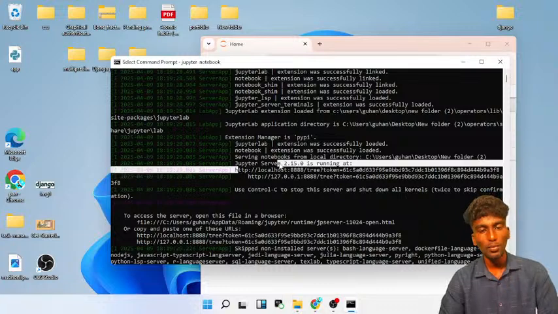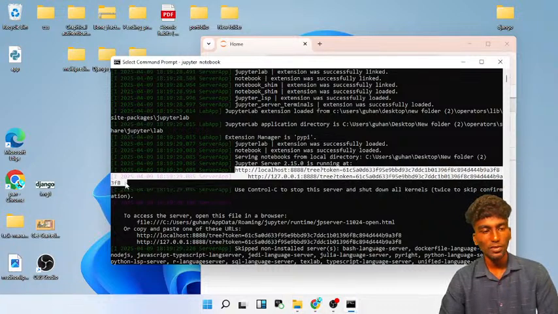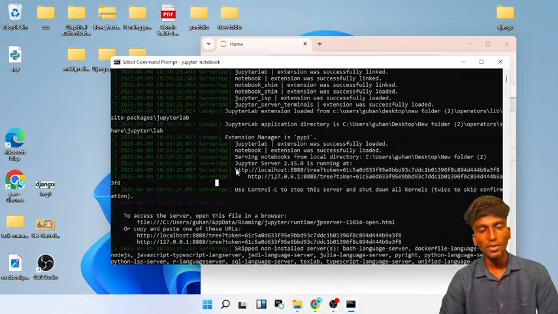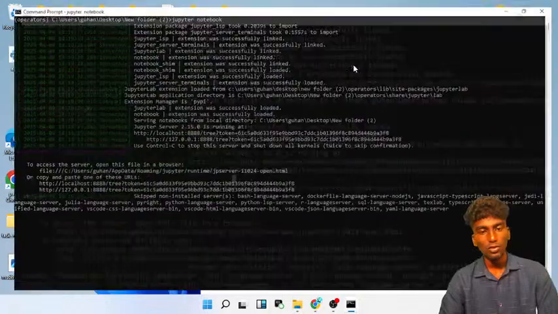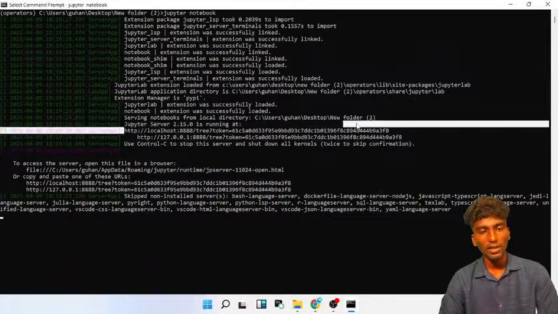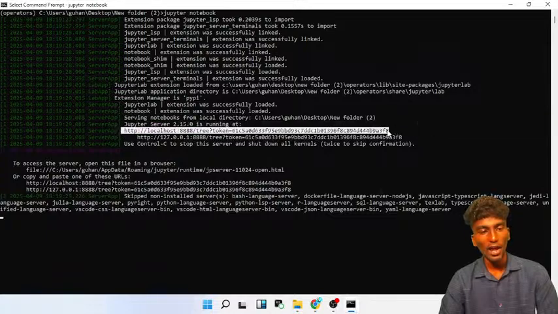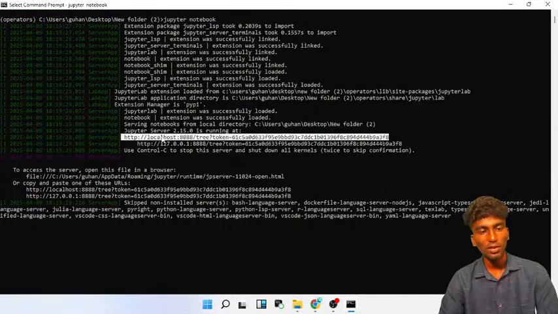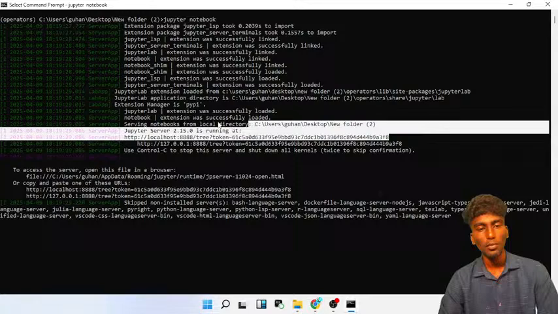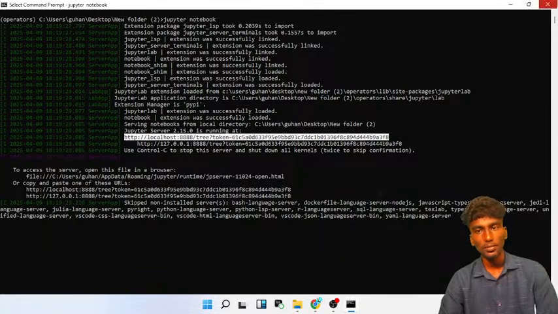Otherwise you can copy this link, the localhost HTTP link, and paste it in your web browser to open the Jupyter notebook.